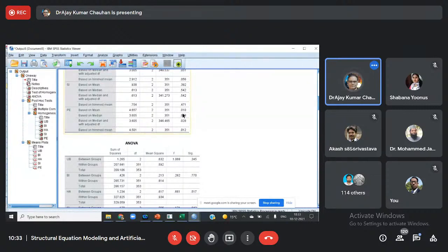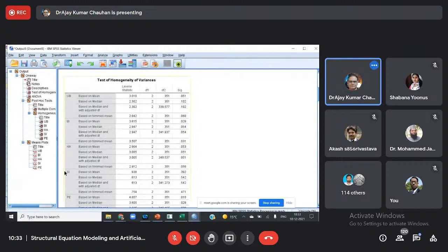In case of performance expectancy, no significant difference is found. Yes, a difference is also found in case of intentions, the variance of the groups.